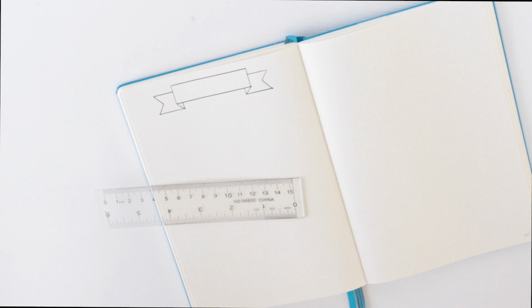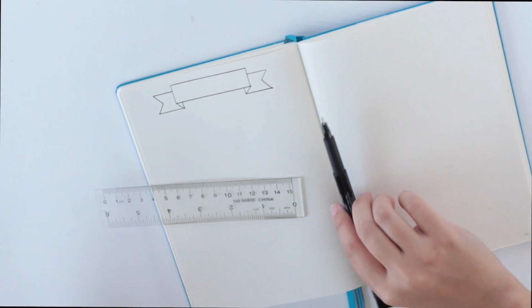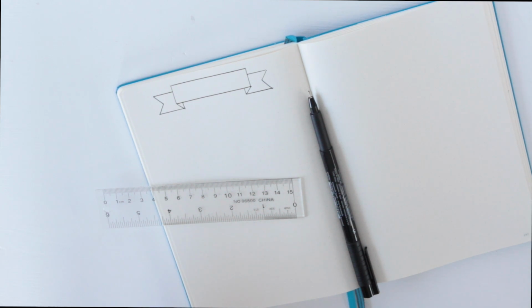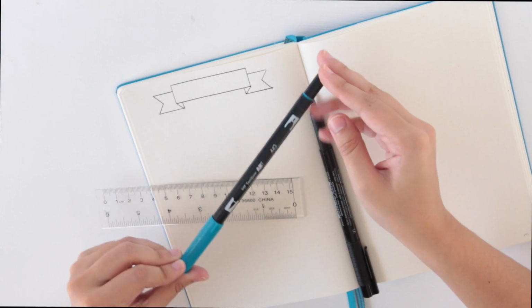So if you really want to make it look next level, then you can add a color there, or you can even color in black or do little lines. Today I think I'm going to fill it in with one of my Tombows, and I'm going to use my Tombow in the color 443.